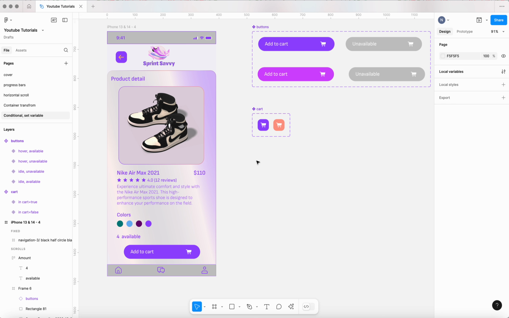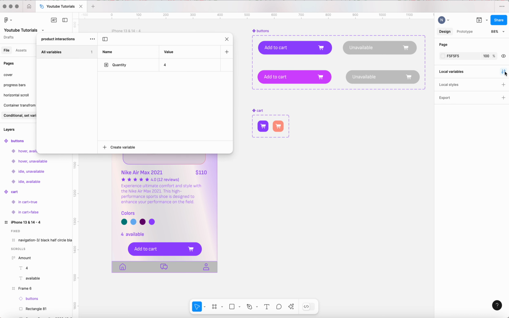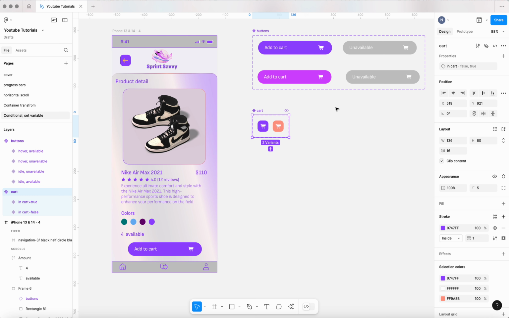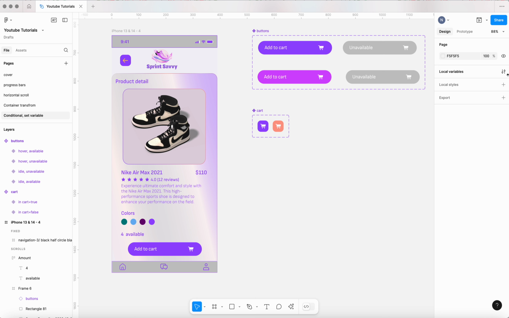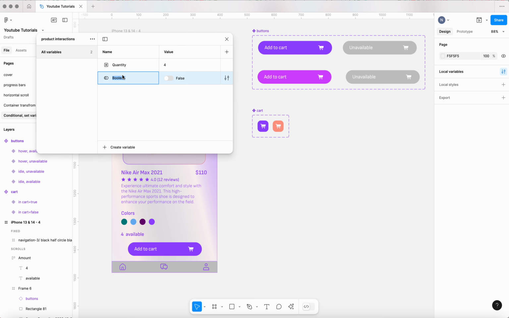So that's one variable. Second, tackling the Boolean, I'll take this cart because that's how we have the states of false and true, right? So hitting that and naming it properly in cart, and we set the first as false because we don't want the true version to be highlighted first, right?